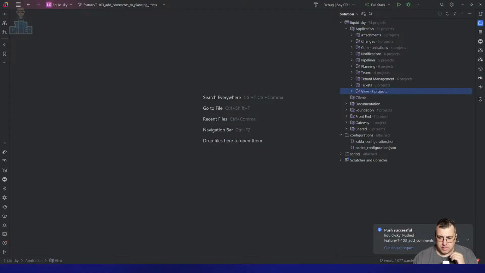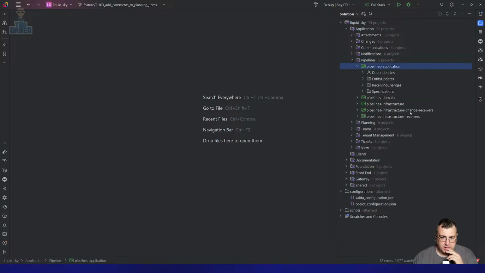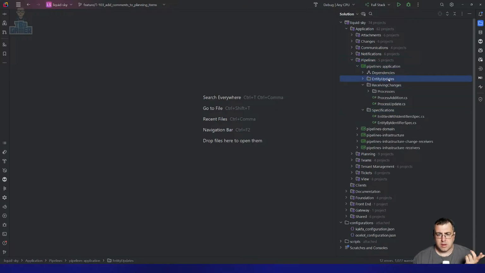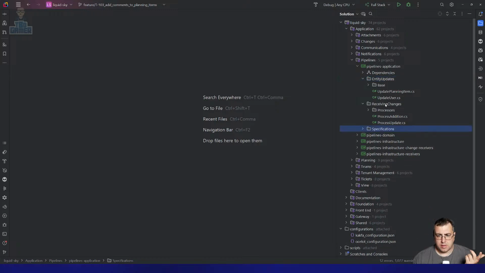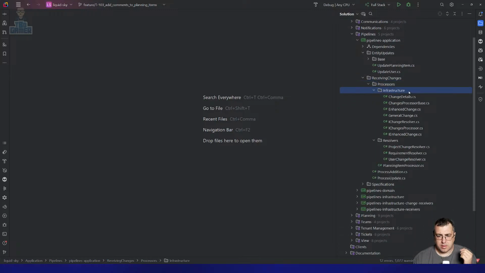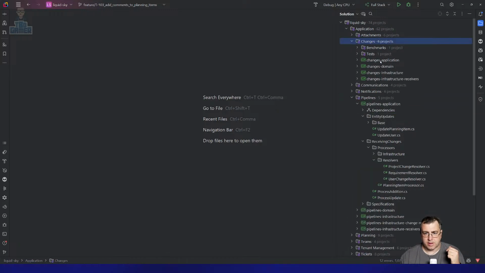So the current code for pipelines works like this. Oh yeah, because I don't use actors here right now. So changes is probably the better one to look at for actors.